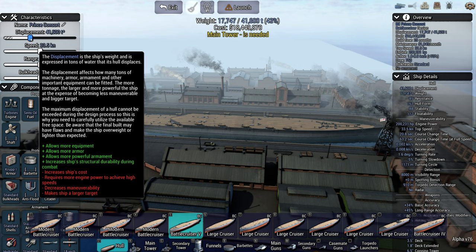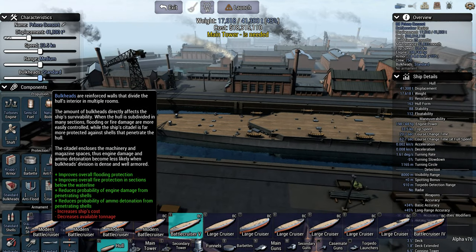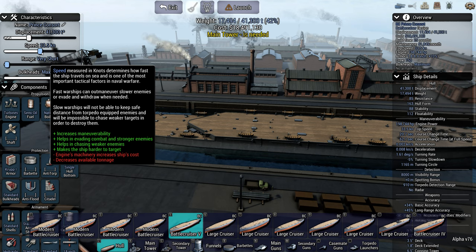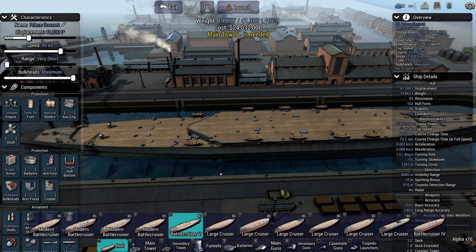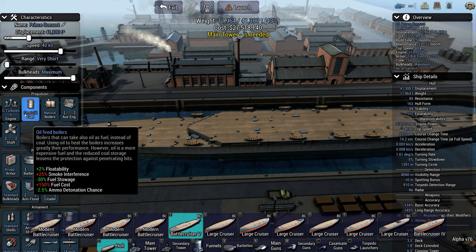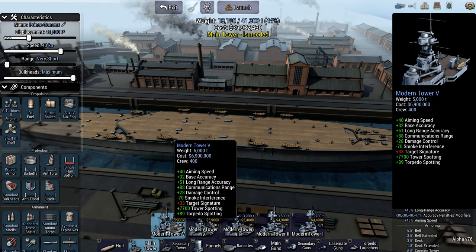So let's go for this threshold here, 41,300 tons or something like that. We're going to want maximum bulkheads. We're not going to care about the range. We are going to care about speed. I think if I'm able to do at least 40 knots, I'll be okay. I think that'll be able to outpace anything except maybe destroyers, which we'll just have to deal with. Obviously, we're going to go with double geared turbines, oil, forced boilers, turbo electric drive 2, and a shaft 3. They are essential. Right, let's look at towers.